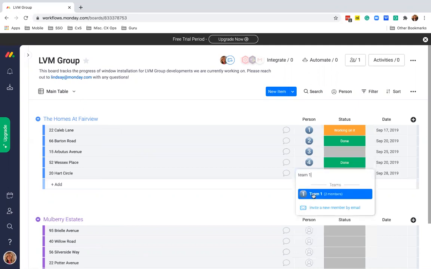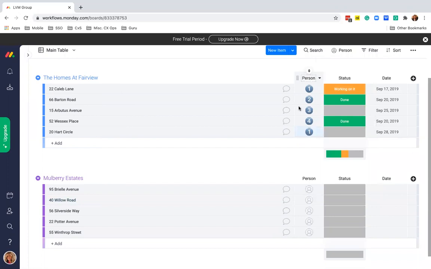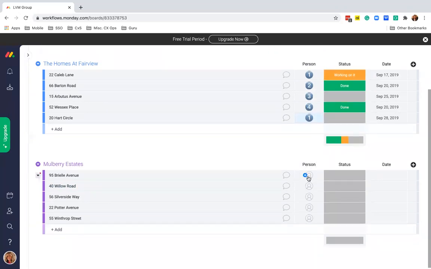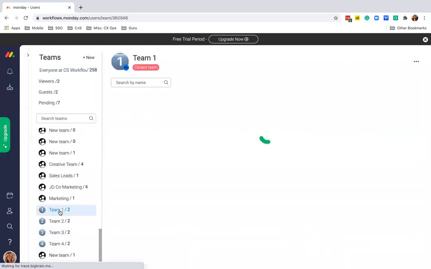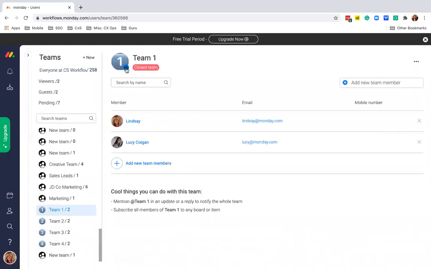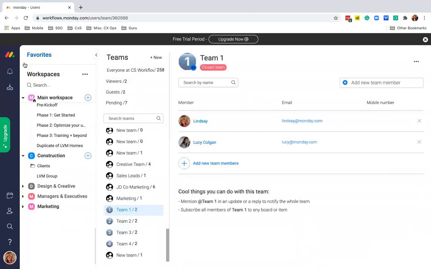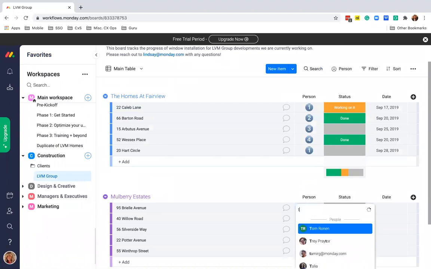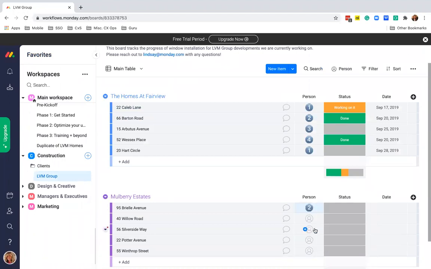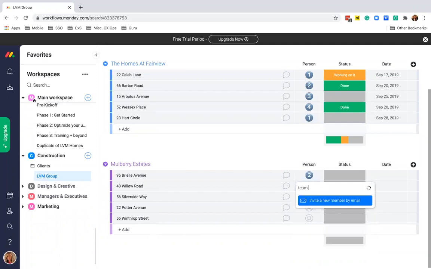And I've added photos of the numbers here to make it super visual of what team is working on it. I'll jump back over to the team section actually for a second, just to show you that you can click on this little camera button right here in order to upload that photo that I have there. And that makes it really visual. So I take one look at the board and I know exactly which teams are working on which project. So let's keep assigning these out.